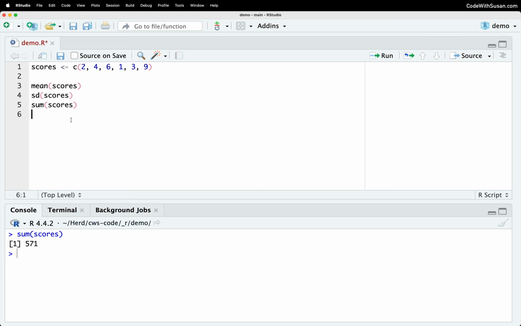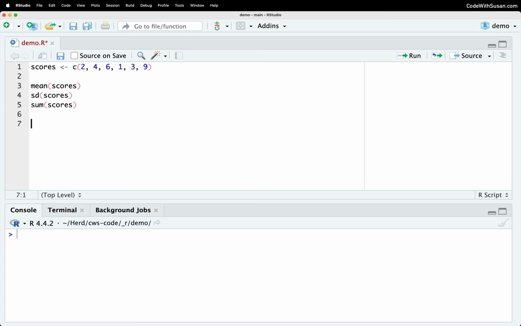Looking beyond these built-in functions, you can also include external packages where other developers have come up with their own functions that you can utilize within your code. But looking beyond these off-the-shelf solutions, sometimes you'll find a need to write your own custom functions. You'll want to do this whenever there's some sort of repeat action in your code that you need to perform multiple times within a script or even across scripts. And rather than repeating that code, you can encapsulate it in a function and then invoke it whenever you need it. For a very basic example, let's define a function that will determine if a number is even.